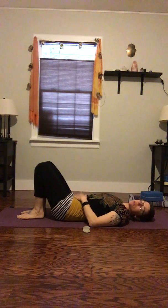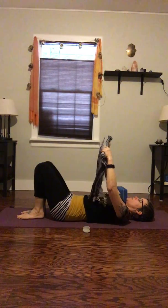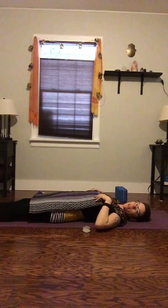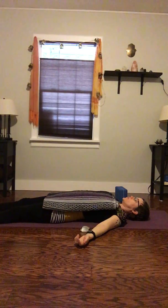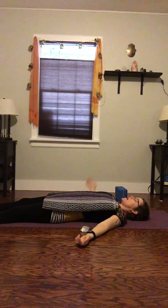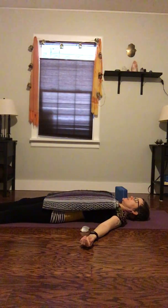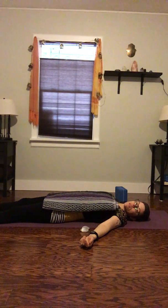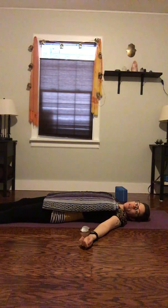If there's any other stretching you'd like to do, you're welcome to do that now. You might want to grab a blanket or socks to stay warm — our body temperature does tend to drop when we're coming to rest. Even just a little weight can help the body relax. I do encourage you to find somewhere to rest, to allow all of the work and love and oxygen we just brought into our bodies some time to fully integrate into our whole mind-body system. In Sanskrit this is called Shavasana, which means corpse. While we're not dead, we're inviting those qualities — the idea of doing nothing, of just being.